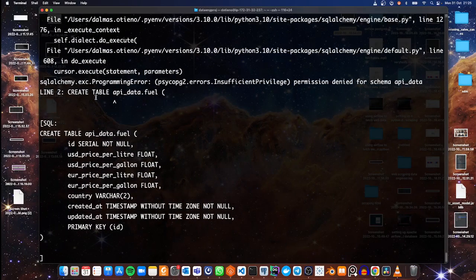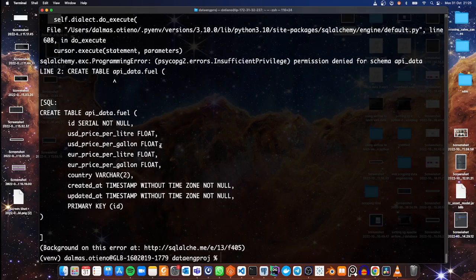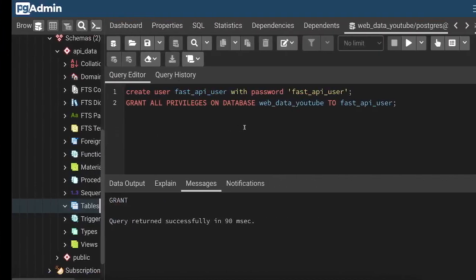So here it is saying create tables, uvicorn, permission denied for schema api_data, table api_data.fuel. Why is permission denied?